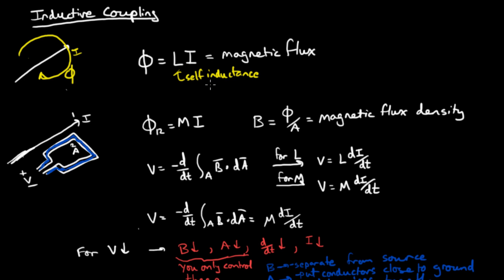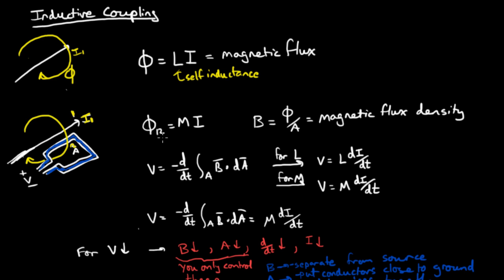Now let's say I have that circuit, that wire, we're going to call that I1, and here it is again, I1, in the presence of another circuit, a second circuit 2. So here's circuit 1, here's circuit 2. That current is going to cause a magnetic flux again, but this time that magnetic flux is going to penetrate this current loop here. I'm showing it coming around the back side and loop around because that's what the magnetic field has to do.